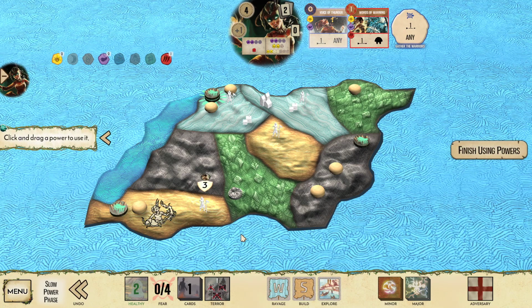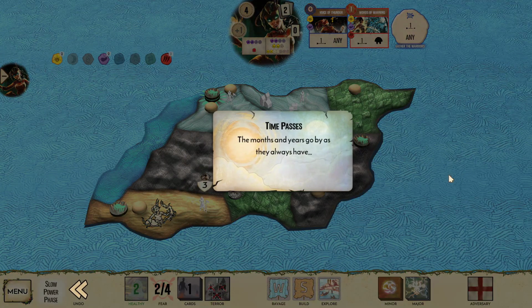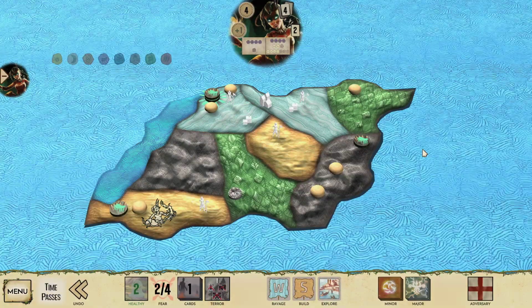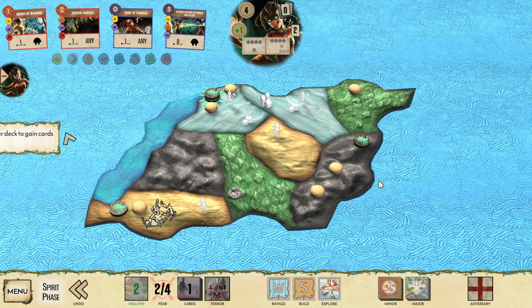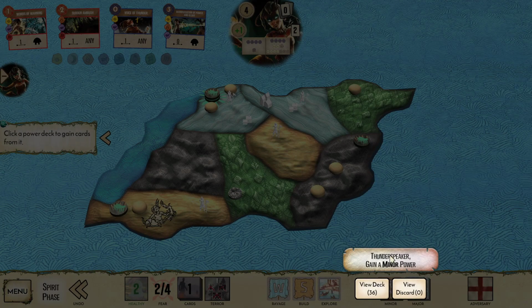And that gives us the ability to deal with this, but also have 2 here right off the bat without using Voice of Thunder for that. And then we can Voice of Thunder, get some easy fear off of it, and call that good. So, obviously reclaiming. I don't think there's any question at this point in the game. We go for minor.